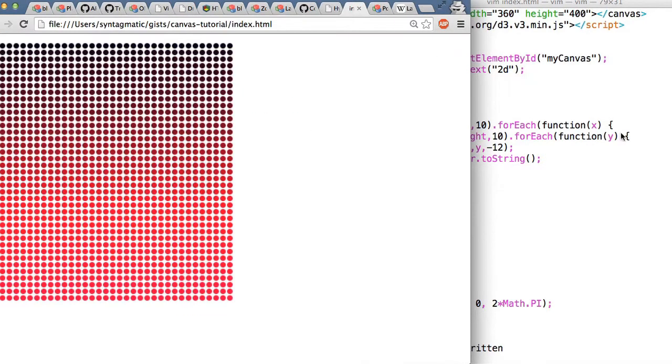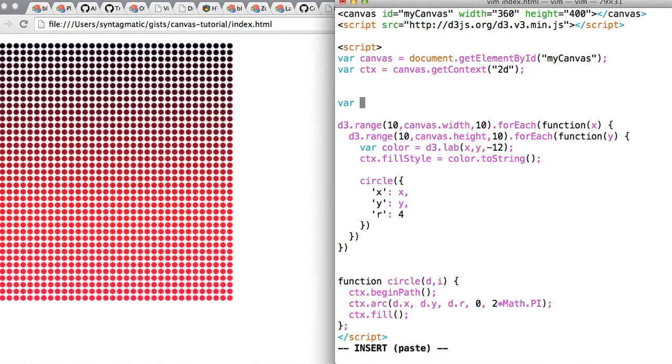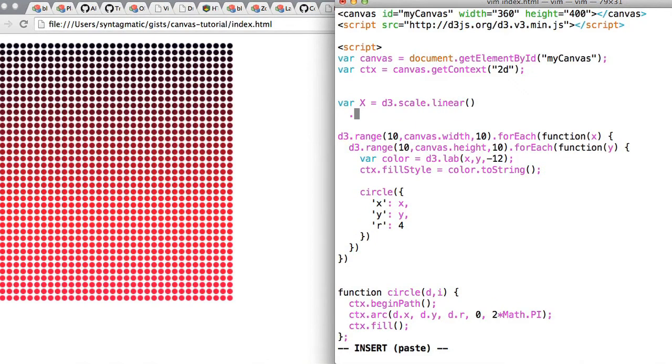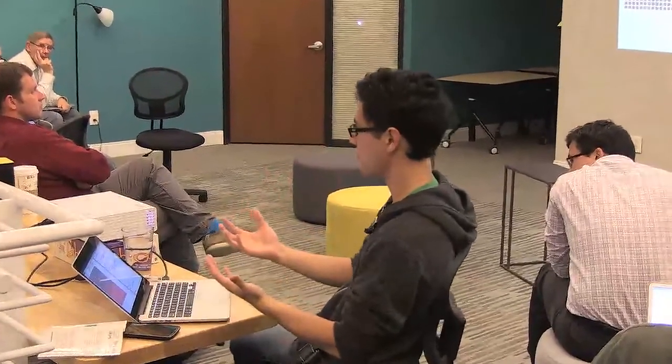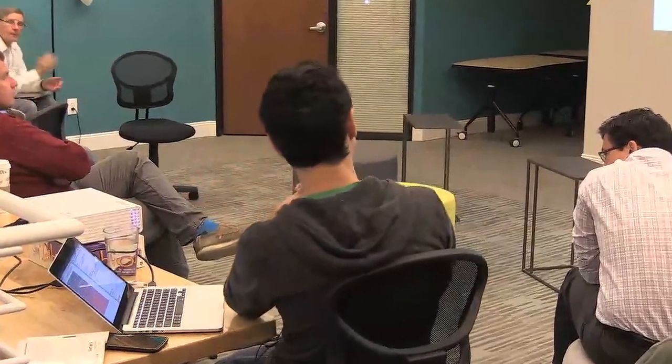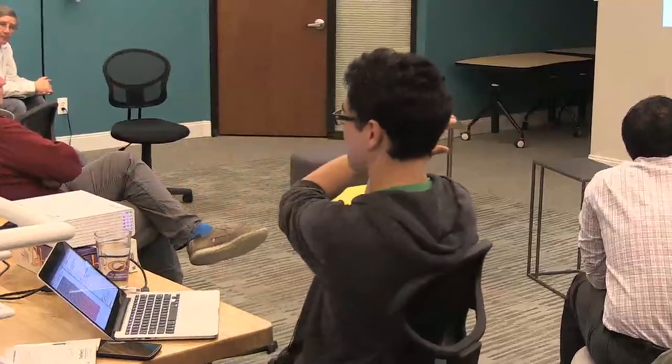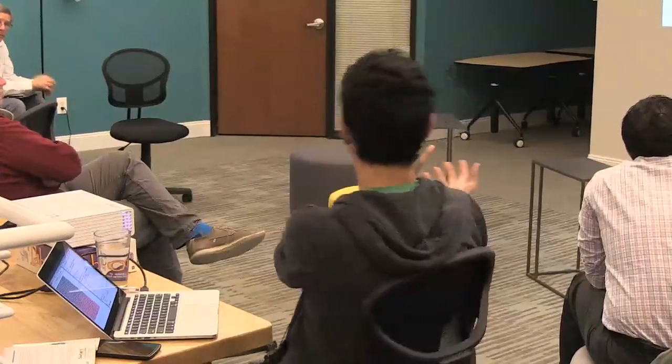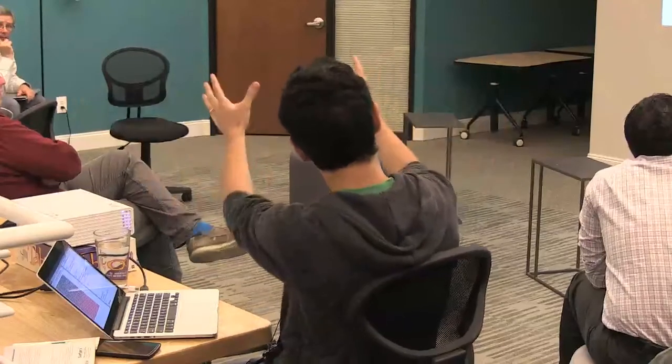So, all right, let's just play around with D3 scales and we'll figure it out. Let's make an X scale here. Call it capital X. Scales are the exact same thing we use scales for in SVG. We would use them in Canvas for the exact same purpose. The issue here is that the lab color space has an input domain. We want to take our screen coordinates, which is the domain we're starting with, and output a value that's inside the domain of the lab color space. It may not be a valid color in the lab color space, but we're just trying to get the whole color space into this box.